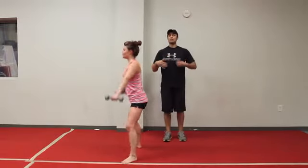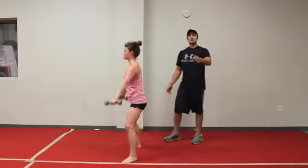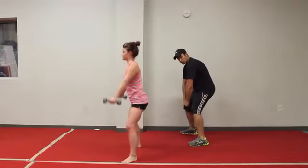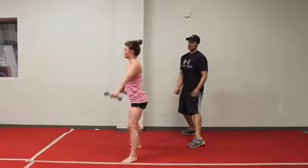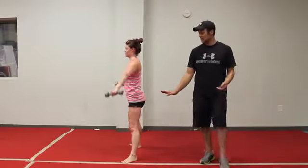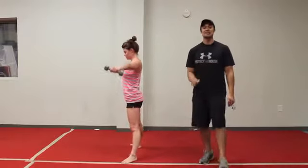Notice how the chest is staying up, posture staying really upright. A lot of times you might notice as you go down, you wanna round your shoulders. Be very aware, drive the shoulders back, keeping a really straight posture down. Good job, you wanna squat down as low as you can. We got 5 more seconds.